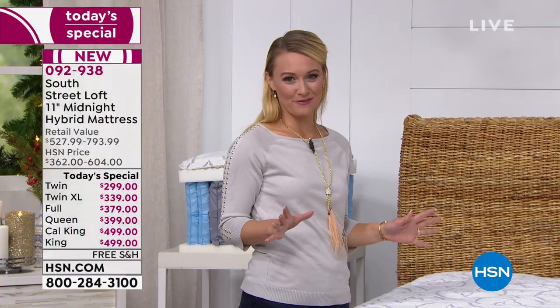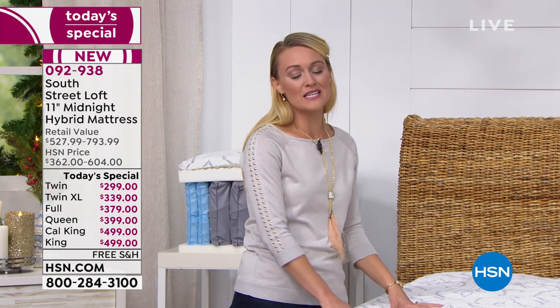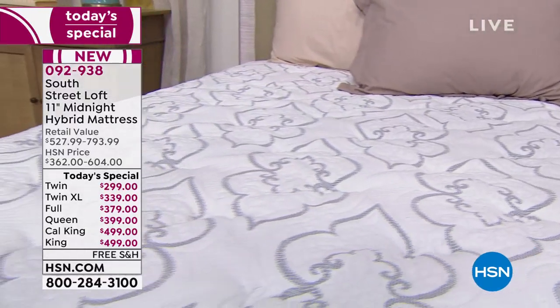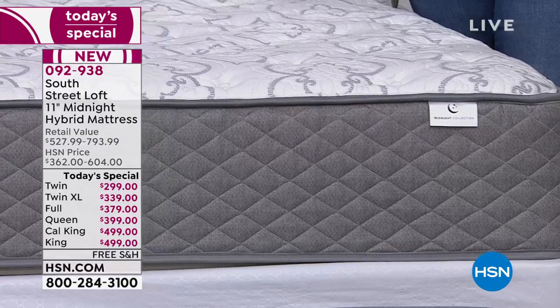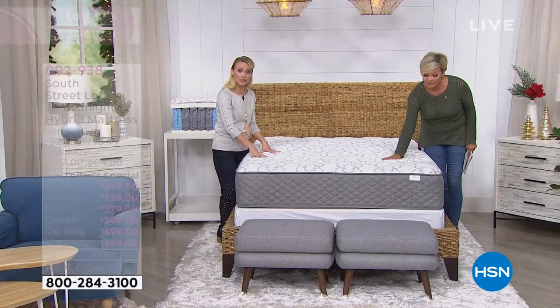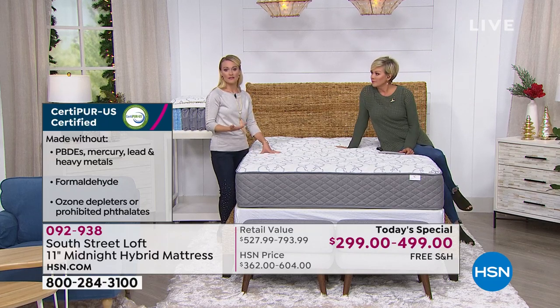This mattress is made with technology synonymous with the best mattresses in the country. So, what exactly is a hybrid mattress? A hybrid mattress is a marriage between coils and foam. Spring mattresses sleep cooler than all-foam mattresses, which might be important to you as well. And this is made in the USA, so you can feel very proud of what's beneath you. It's made with CertiPure certified foam — there are three different unique foam layers — meaning they're healthier foam and they don't deplete the ozone.